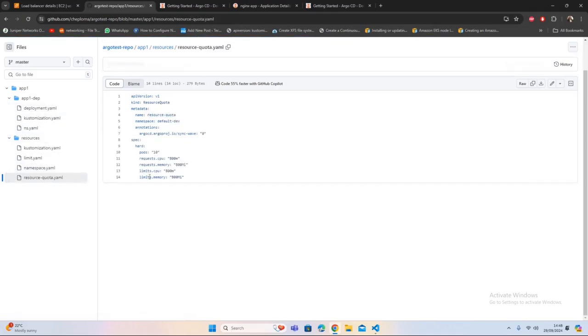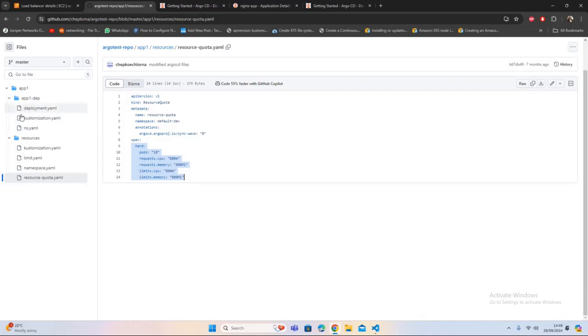And then I have hard limits for resources on the namespace level. So for pods, it can only take up to 10 pods. It can only use CPU up to 800M, memory up to 800 Mi for requests, and then for limit, the same thing. So at any given time, if I use this resource in my deployment, it will make sure that for the namespace that will be created for my deployment, these are the hard limits for the resources that will be available in that namespace. So that's why it's really good to use customizations.